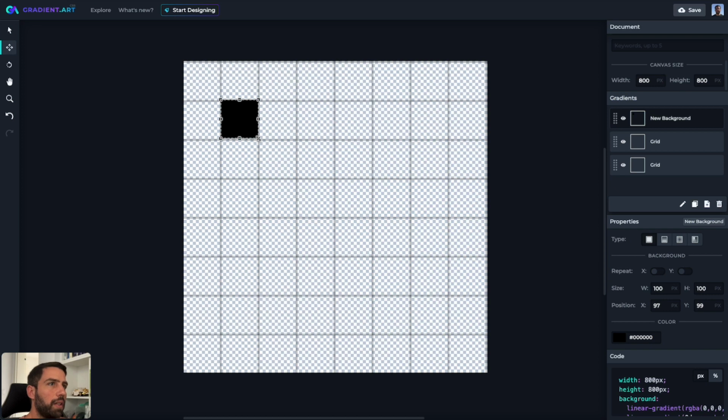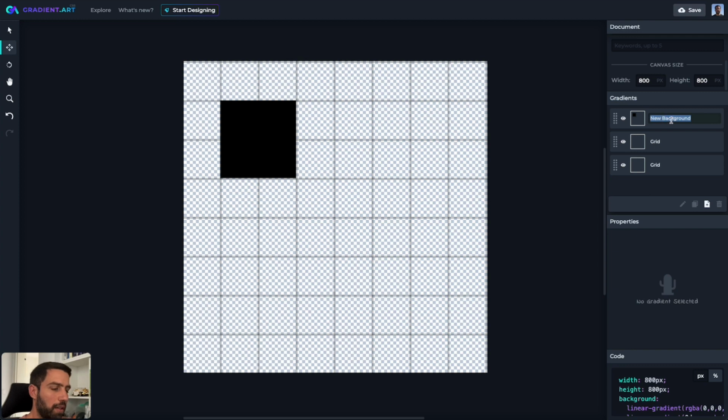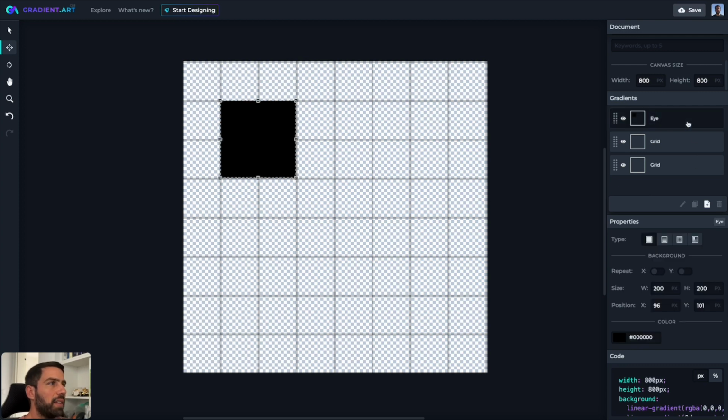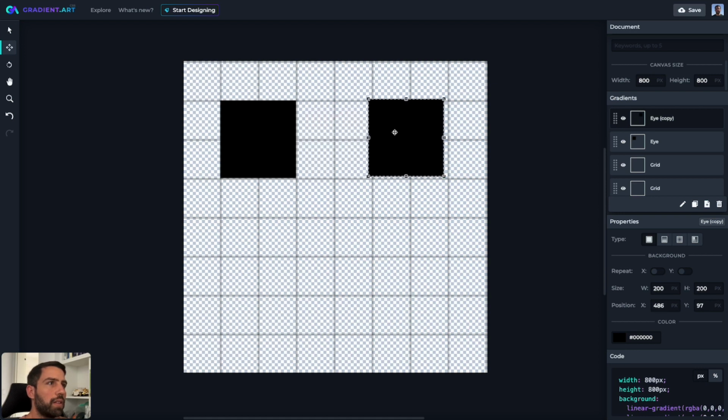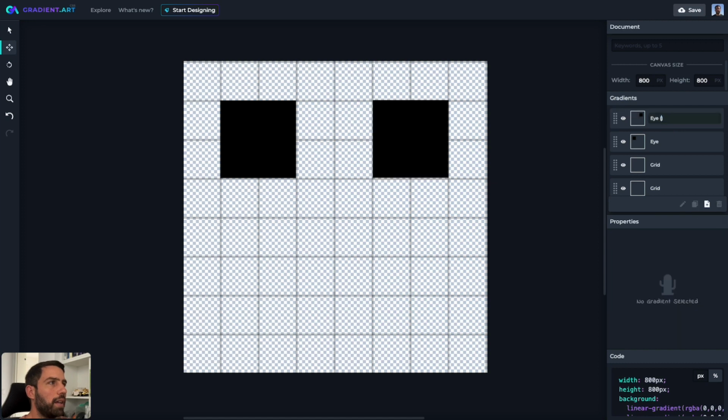And it's going to be 2 by 2 pixels, so 200 by 200. And this is the left eye. Let's rename that eye. And I can duplicate that and move it across to the other side for the right eye.